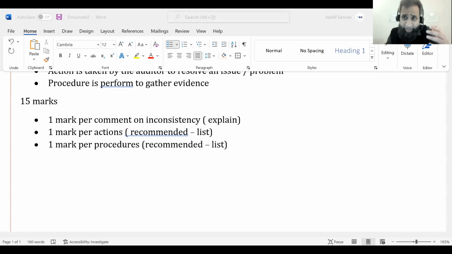And yes, procedures, actions, additional information, these are some things, Rishika, which are written in bullets. You can write actions with the issue. You can write actions in bullets. Procedures, evidence, additional information. These are some of the areas in AAA which are written in bullet form. I hope you're clear with that. Okay. Is everyone clear with the understanding of the question? Is everyone clear with the breakdown of the requirement? Is everyone clear with the breakdown of the marking scheme?